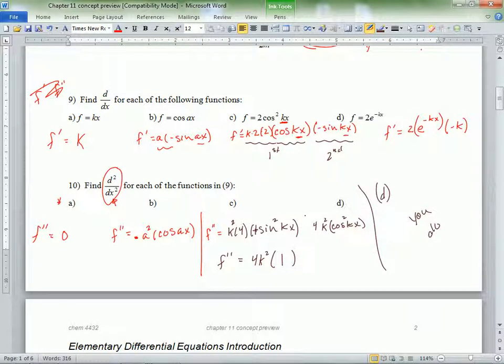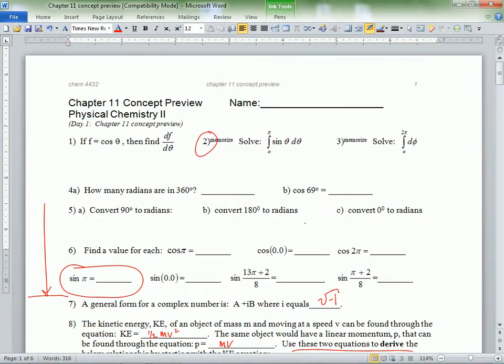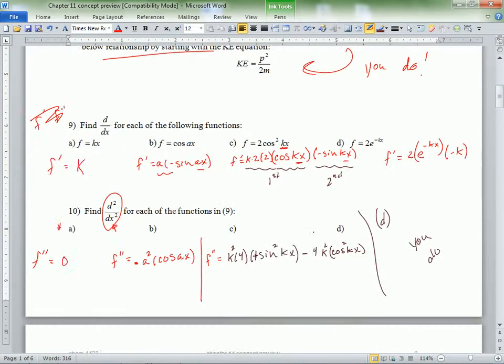So it wouldn't be 1. I thought it was going to be a nice, clean problem, but it's not. We can't get a 1. That's okay. Okay, so one more time. Derivative of the cosine is negative sine. Derivative of the sine is cosine. Yeah, that was up here. We did that. I forgot.